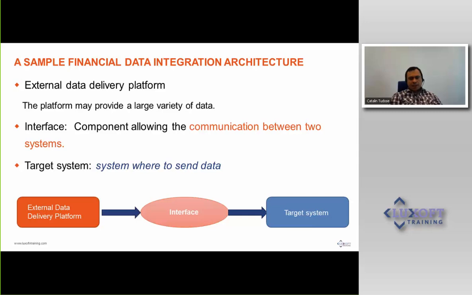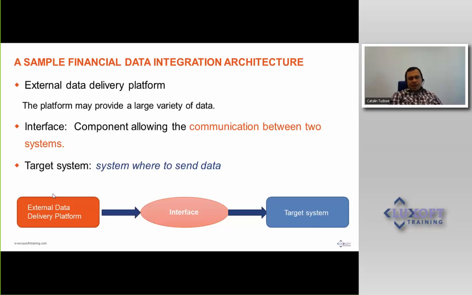And in most cases, as I was saying, you need to integrate some data from a provider in order to send it to a final target system. And here we show what a typical financial data integration architecture looks like. Usually, you are required to acquire some data from an external data delivery platform. This platform may provide a large variety of data, so you are acquiring data from here.